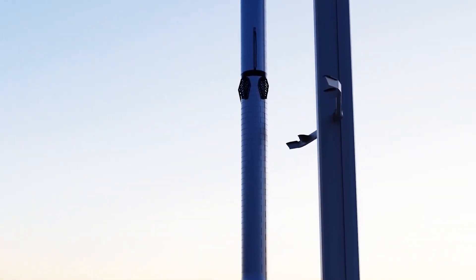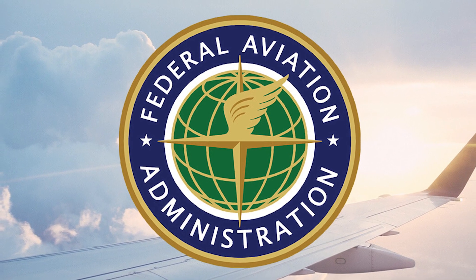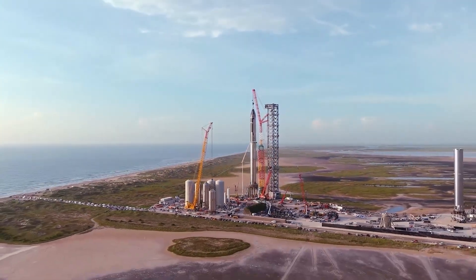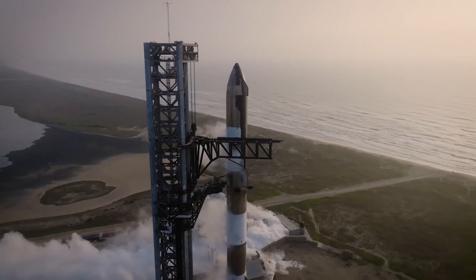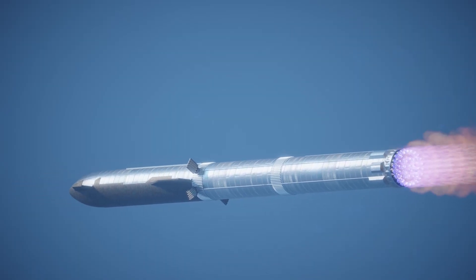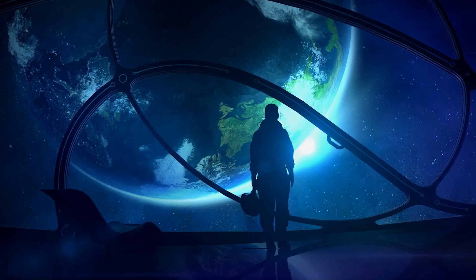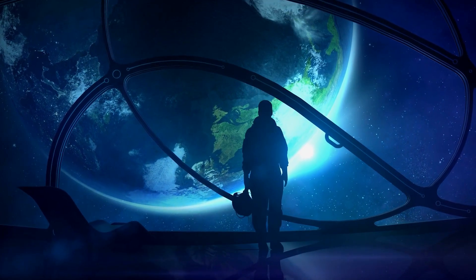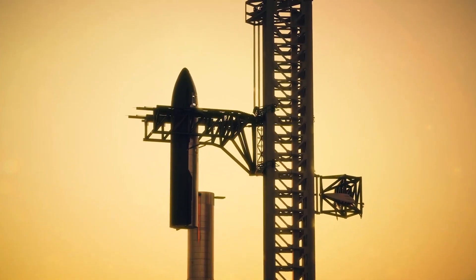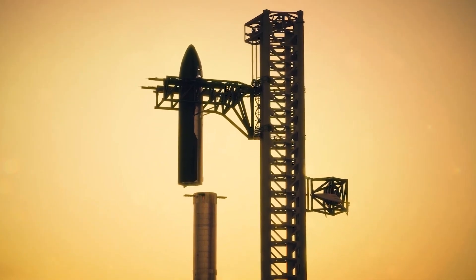Lastly, SpaceX will have a huge challenge to battle with — the FAA. This organization, responsible for regulating launch site safety and overseeing technical investigations into commercial rocket mishaps, is always watching every single step SpaceX makes that may hamper the environment. If any changes will be done on the Starship, SpaceX will need to sign off on changes to Starship's launch pad infrastructure before its next launch attempt, said Tom Murata, who advises other space companies on launch regulations. Do you think steel will be better off in the construction of the launch mount than concrete?